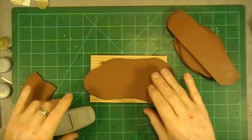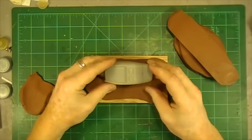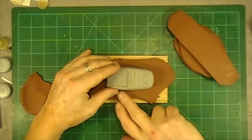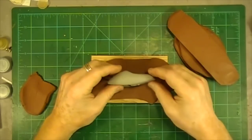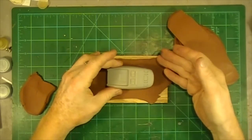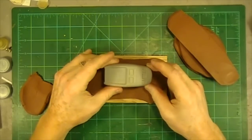First thing you want to do is mount either the top, the bottom, the side, however you want to do it, mount it into the modeling clay. You want it to come up about halfway. Now, you can choose which way you want to mold it based on how much molding material you want to use, how much material you have, which way would be the easiest to cast it.